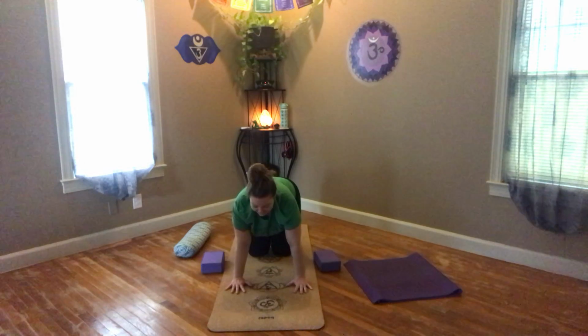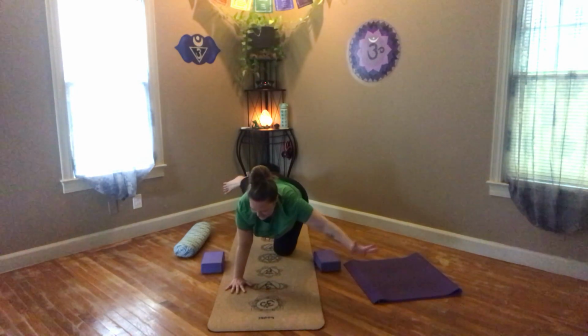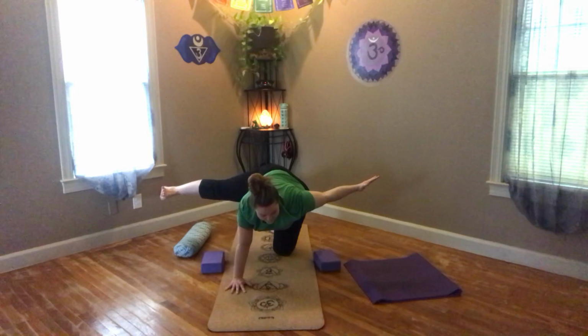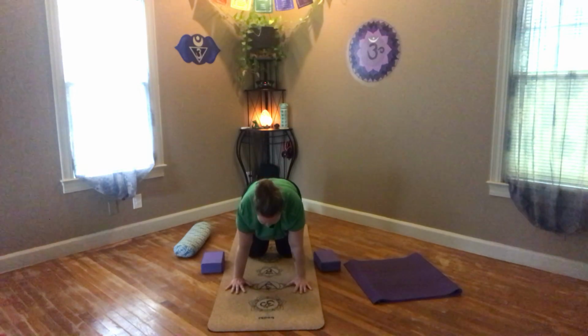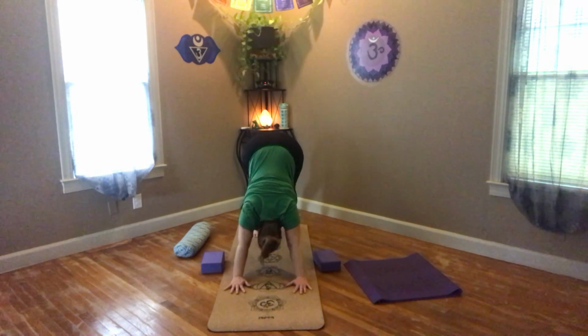Right leg, or right arm, left leg, up, balance. Now find it, out to the side. Stay with it, 4, 3, 2, back, awesome. And let it go. All right, turn those toes under, push into your down dog. And breathe.